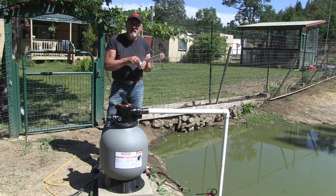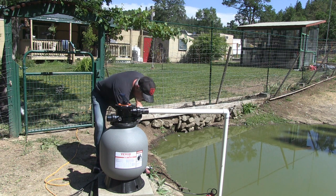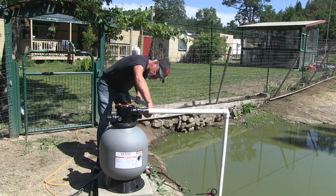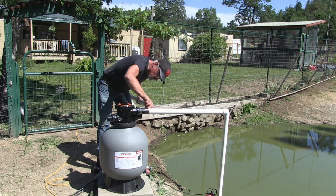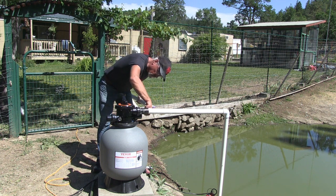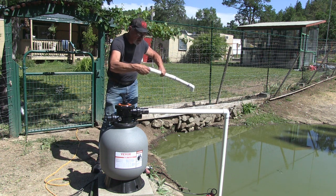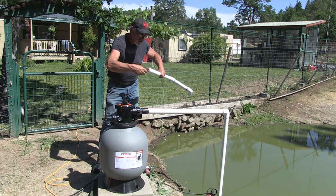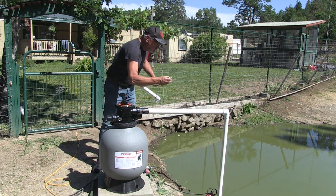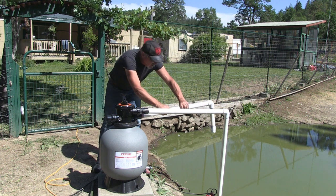Yep. And now it's time to apply the outlet glue, the inside here. Glue the outside here. And press it into place.